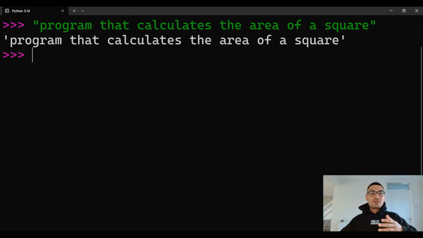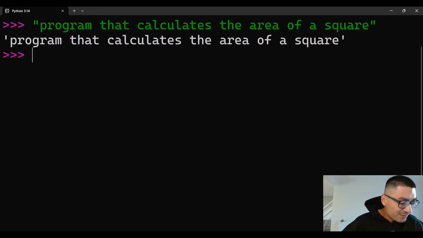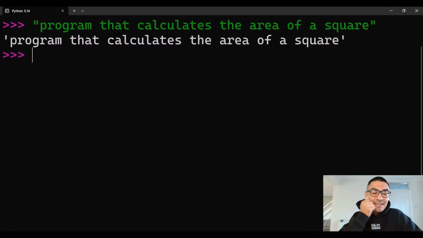So what is the formula? To calculate the area of a square, we need the formula of the square. Let me know in the comments if anyone knows the formula to calculate the area of the square. No one? Okay. So the formula to calculate the area of the square is side times side. Everyone knows. In Spanish it is lado times lado. So you multiply one side times the other side.